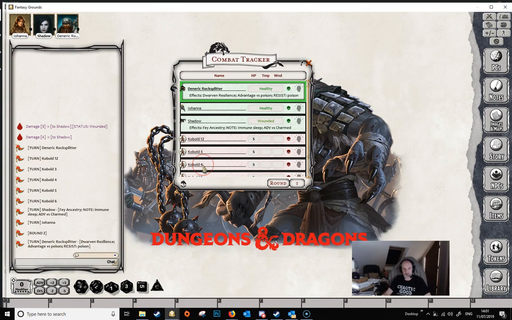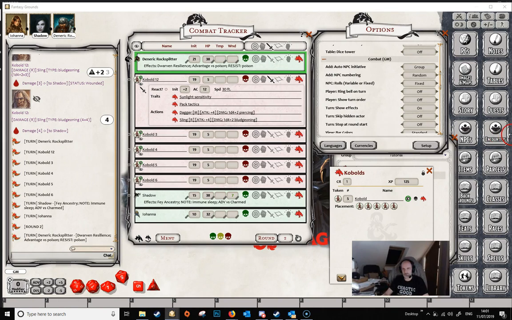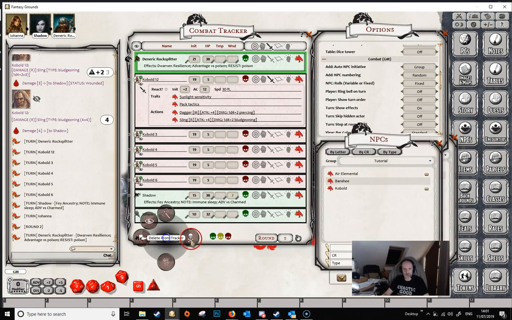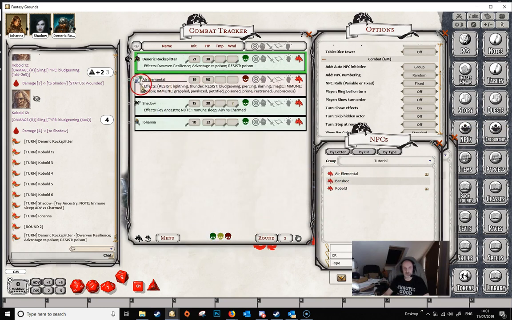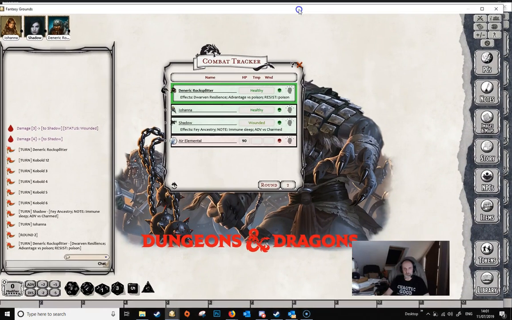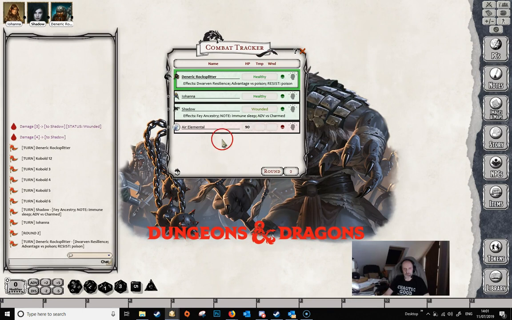One thing to note about this option is that if NPCs have got resistances or things like that which are innate, then these are never shown to the player characters. So for example, if we were to, let's just get rid of this guy here, if we were to put this air elemental onto the combat tracker and make it visible, you can see that it's got all sorts of resistances and it's got immunities, etc, etc. If we look at the player character screen, the player's combat tracker, we can't see any of those effects that are actually on the air elemental.